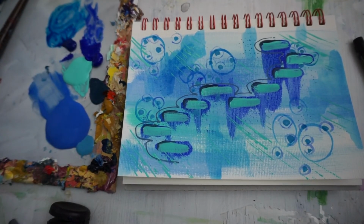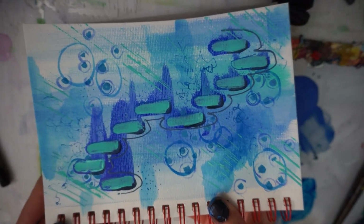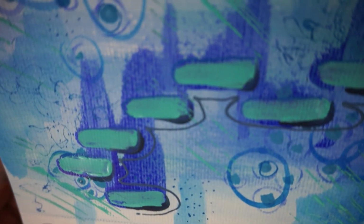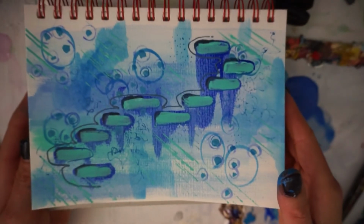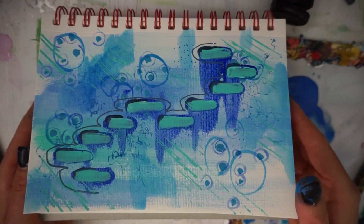Whenever you feel like you're done with this, you're done with this. And I think I'm pretty happy with where mine is. It's kind of weird, and I kind of like it. What do you think about yours? What's your favorite part of it? Because that's another fun trick, is zooming in. So maybe you don't like your total composition, but maybe there's a little square of it that you want to zoom in and take a picture of. What'd you come up with? I'd like to hear about it. That'd be fun to know.